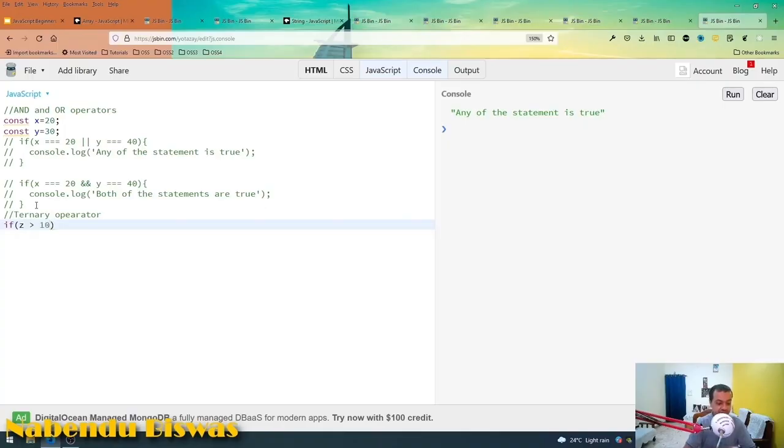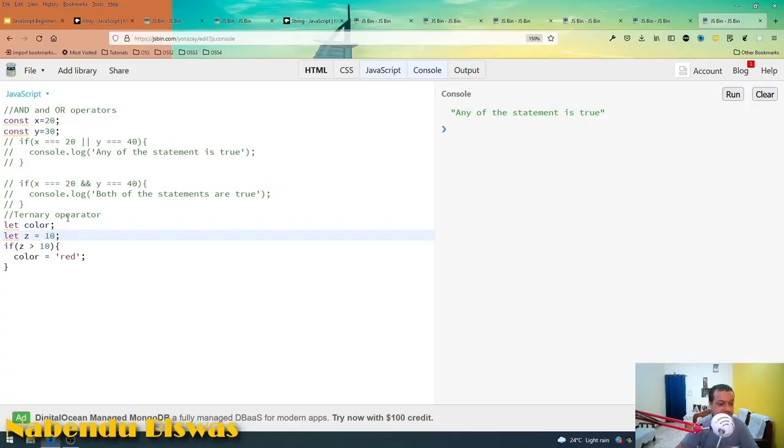Okay, let color equal to red, and let z equal to 10.